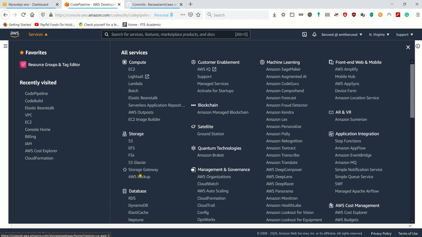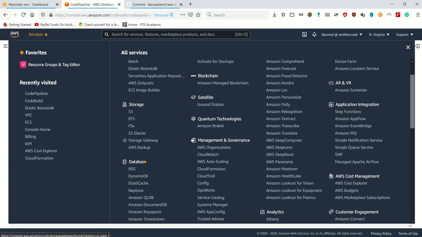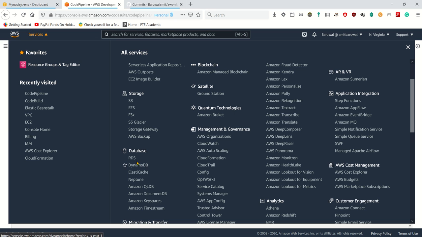You also need to know about Storage Gateway, how you're gonna sync your data between on-prem and cloud, AWS Backup, which is important for how you store your data, RDS. DynamoDB is a fully managed NoSQL database from AWS. And you also need to know about ElastiCache, like Redis and Memcached. And Neptune is a graph database.